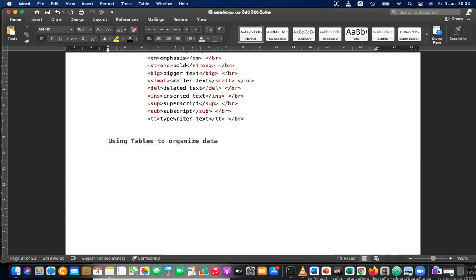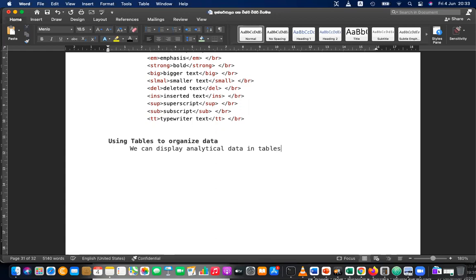Under that, please write down: we can display analytical data in tables.